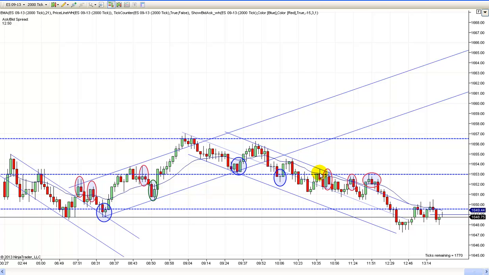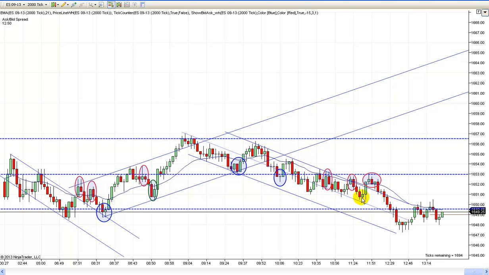I didn't like this entry right here, even though it would have worked, because you got a new low. It's a first entry. It's almost always better to wait on the second entry that came right here, and even it took a little while to work down. But it's real tight. I mean, we really got kind of quiet in here. So I did like the second entry.